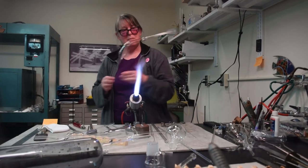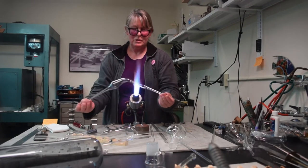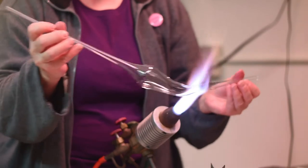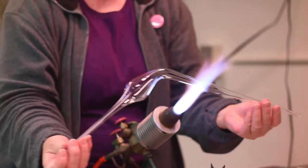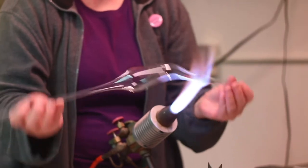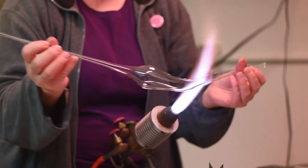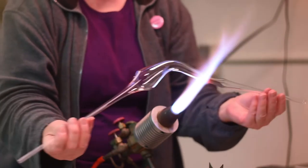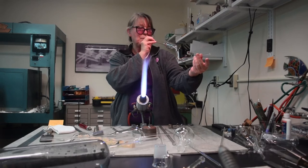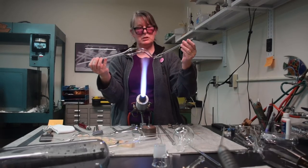So then I want to bend this end over. We're just going to put a short little spout on this. So again, 1, 2, 3. It's hot enough to bend, but we keep it in there a little longer. We bend up towards the heavens, turn and blow. And there we have a little spout.